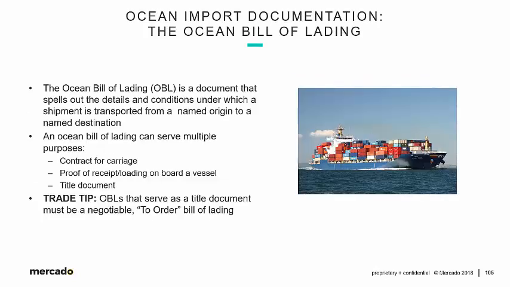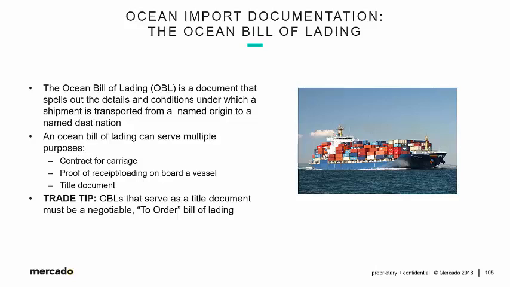Let's start our conversation on ocean import documentation with the Ocean Bill of Lading, the star of the show, really. The Ocean Bill of Lading, or OBL, is a document that spells out the details and conditions under which a shipment is transported from a named origin to a named destination. Let's provide a spoiler alert here and say that the Bill of Lading is indeed a contract between the carrier, be it a steamship line or an NVOCC, and the BCO and or shipper.